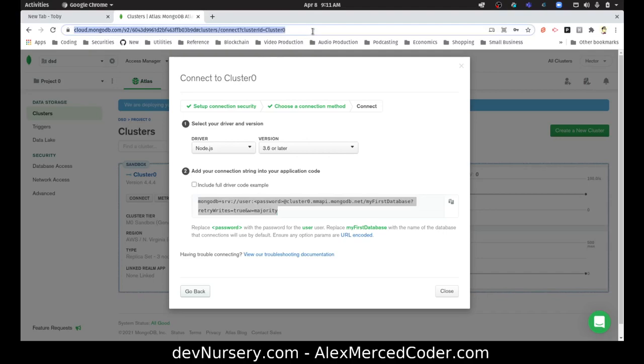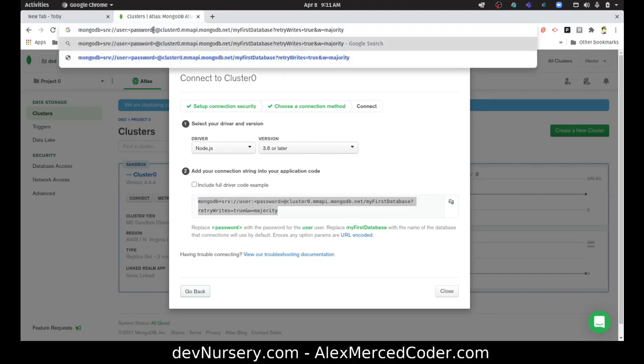So I'm just going to paste this URL up here and replace, right here where it says password. There's my username, user, because I just created a user named user. And I place the password. And then here we can change this to whatever we want. So I'll just call this cheese. It really doesn't matter. It's just the name of the database you're writing to. You can have as many databases of any names as you want in your cluster.